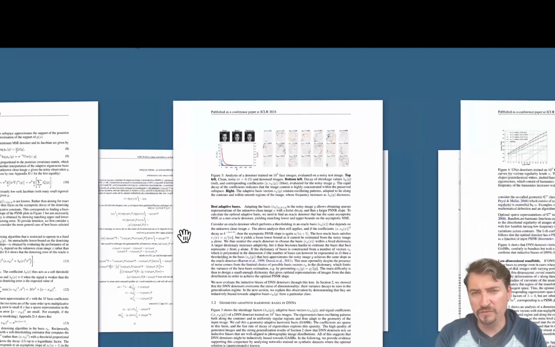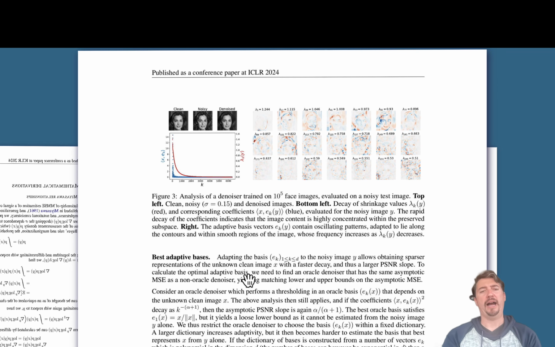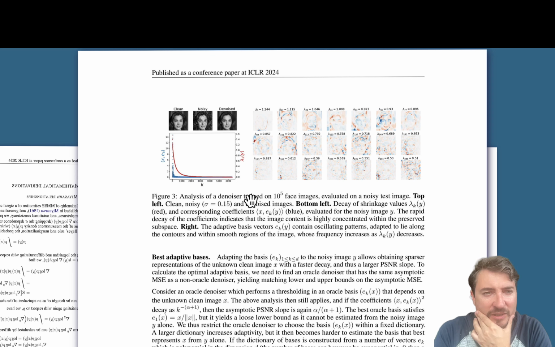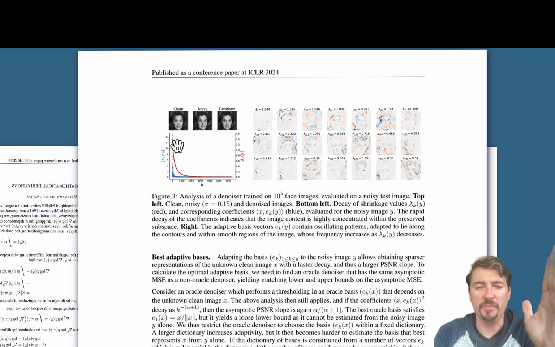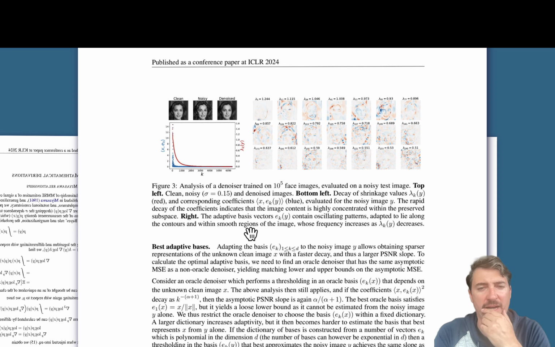Let's go to figure 3. Now, this is where it kind of gets interesting, right? Because now we talked about the eigen decomposition through the Jacobian to try to look at the eigenvalues and the eigenvectors. What is that function actually doing? Is it memorizing it, or is it learning something? So you can see here, you're essentially taking a look at oscillations in the eigenvalues or the eigenvectors. It has this fast decay. We won't get into too much detail, but the eigenvalues are essentially having this fast decay to it. And it ends up being indicative that you're essentially landing on specific patterns, if you will, in the images itself.